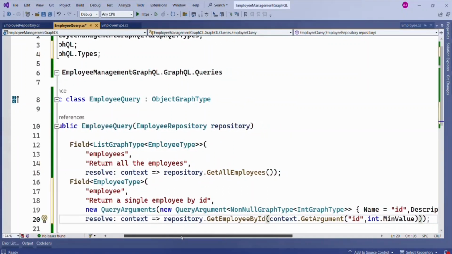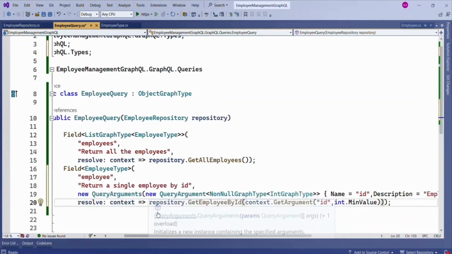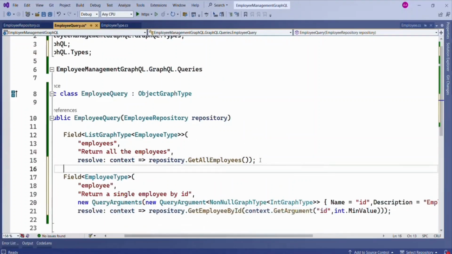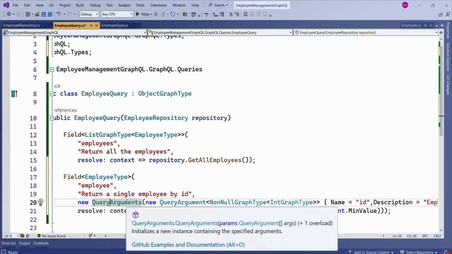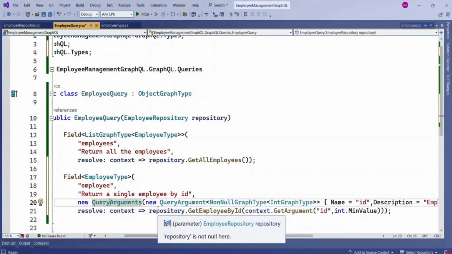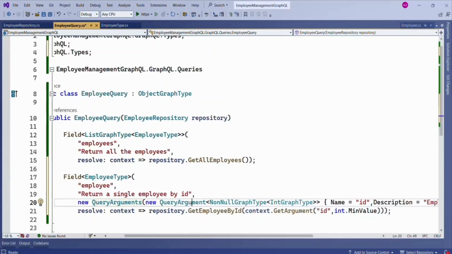So let's try to understand what we have written for retrieving a single employee from your query. You will first define the employee object and then add a description. Now you are passing query arguments. You can pass multiple arguments also, but in this case we want to pass a single argument, that is an ID, which is of not null graph type and it is of integer graph type.